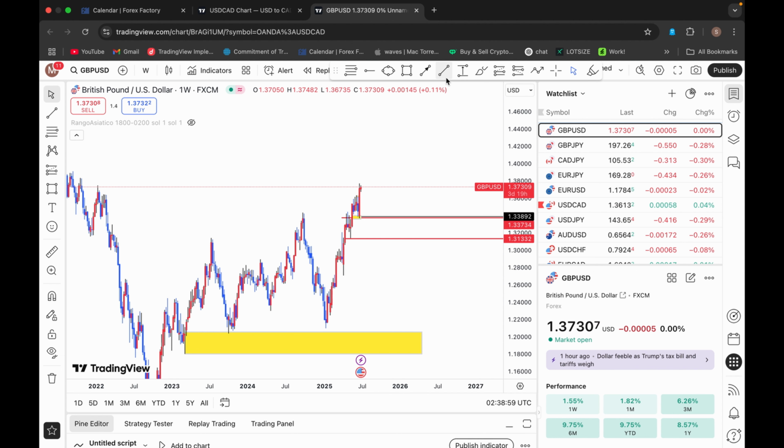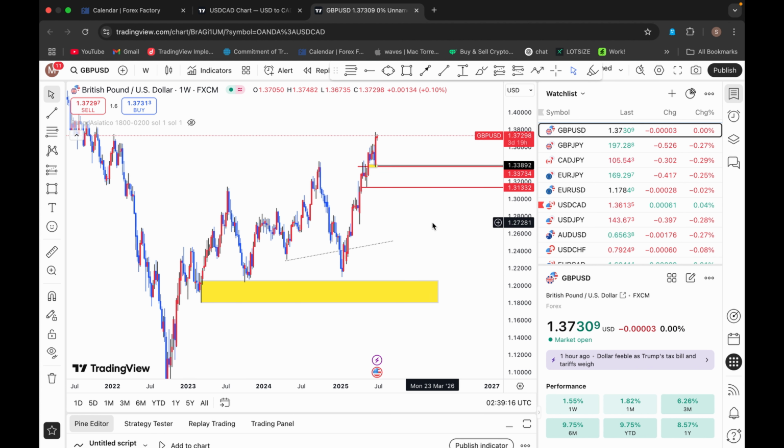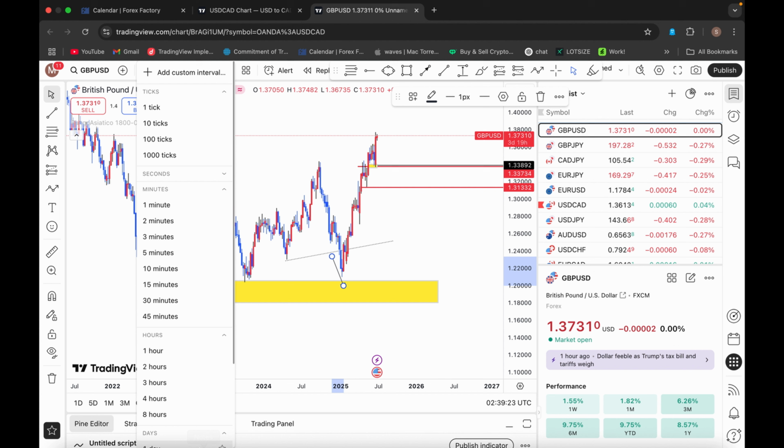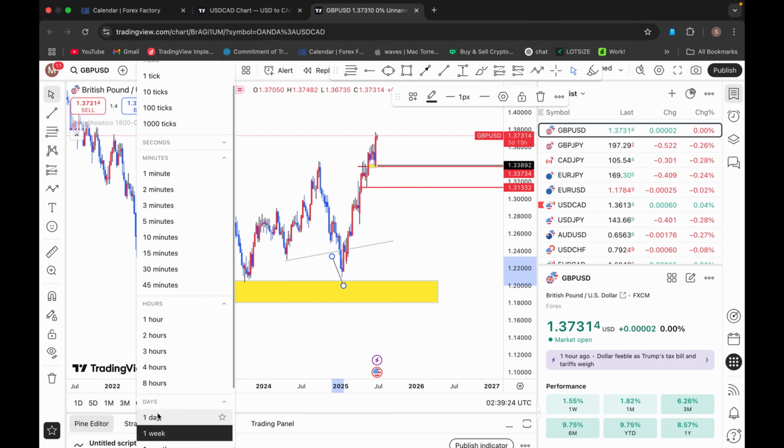But I also want you to notice something. When price pushed down into this demand area, look at what happened here. These are areas where retail traders got pending orders for sales, as soon as that low gets broken. But what was happening here is price just went into the demand zone and took off. So if we go to the shorter time frames as well, it will actually start making sense.